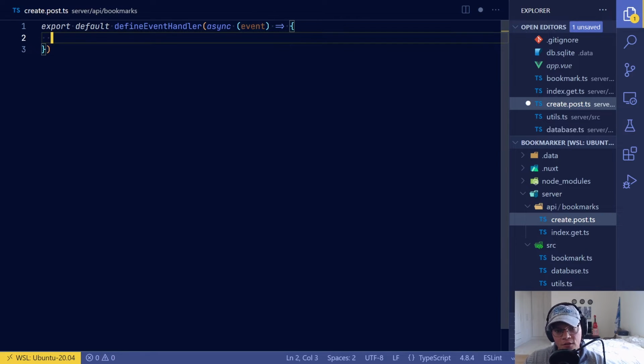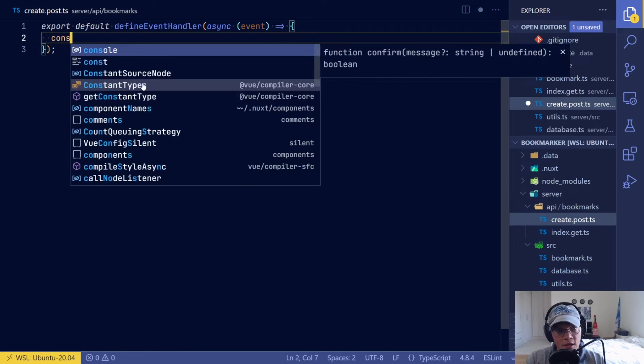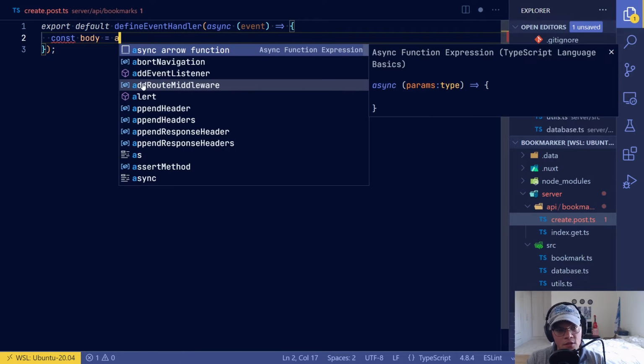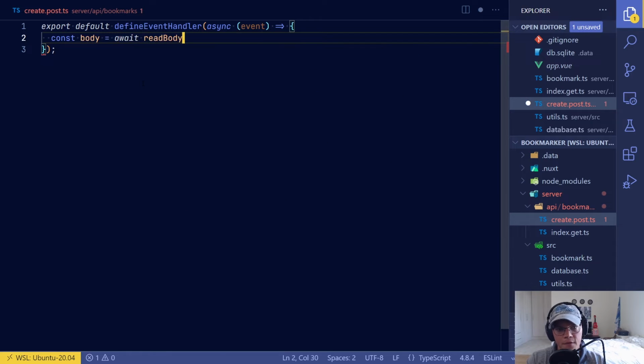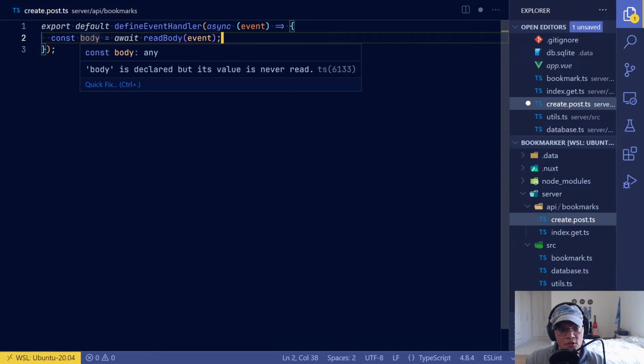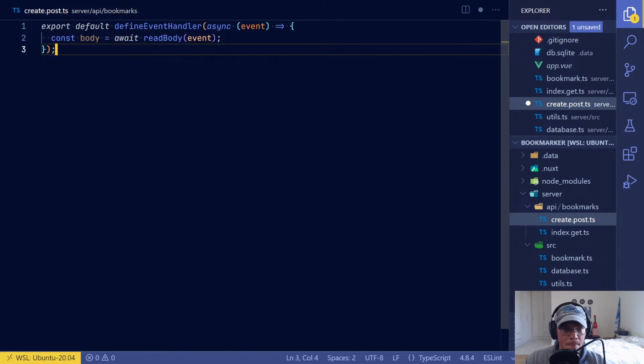So with this event, you can read the request body and set some headers and stuff like that. Okay, so let's get the body. And the way you do that is say const body equals await readBody, and you pass it the event. And this will give you a JSON sort of shape of the content that was passed in the body of the request.